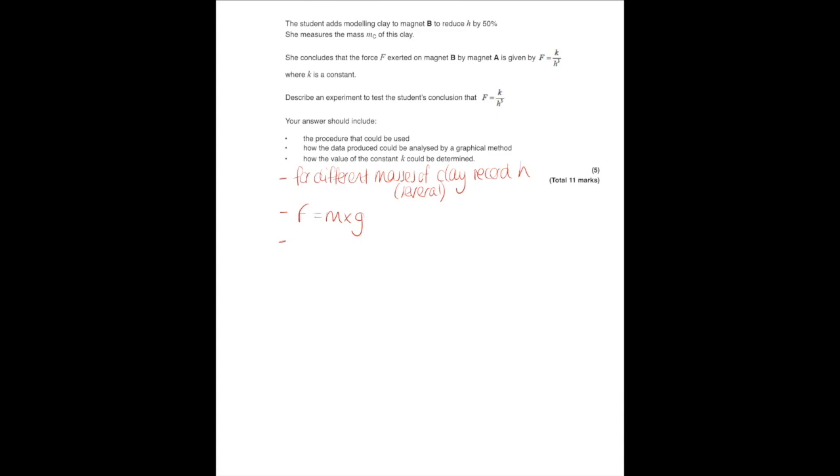What you would then do in terms of analysing the graph, many of you got this right, so well done. That y equals mx stuff is starting to kick in. So what you were going to do is plot F against 1 over h cubed. You could have got credit saying that this should be a straight line. That would have got you a mark. And then the last point here was to say that if you did that, your gradient would be equal to K. So your gradient would give you a value for K.